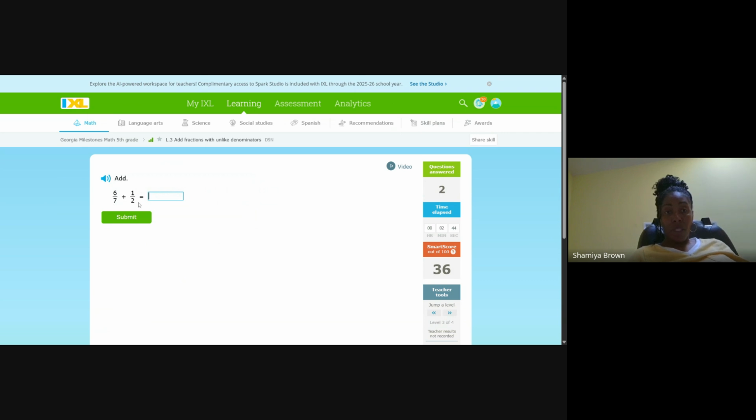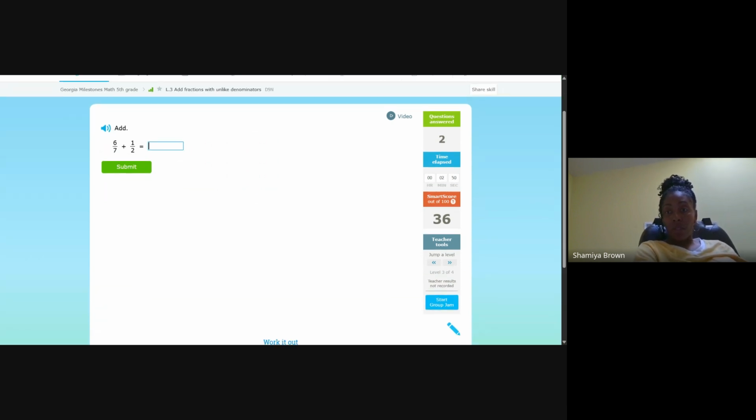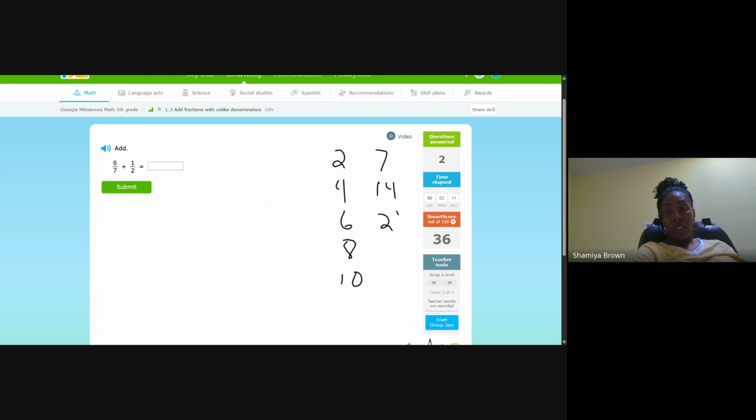And I don't know how much harder it can get. It's going to be 14 as my common denominator on this one. So I'll do this one. And just so you can see, I have 2 up here, 7 over here. I'll list my multiples for 2. 2, 4, 6, 8, 10. Then I'll list my first 5 for 7. 7, 14, 21. Don't have anything in common yet. 28 and 35. So that means I need to go back over here and start listing some more for 2.